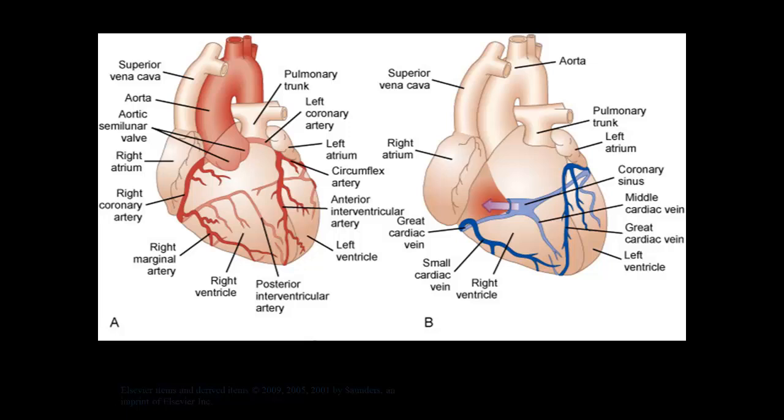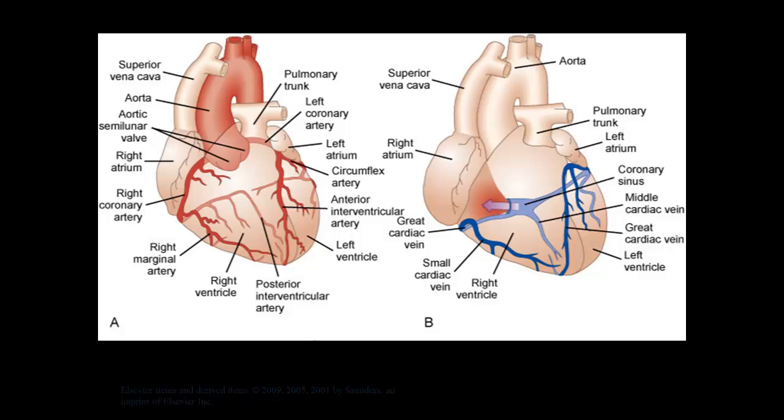This means if there was a blockage in that right coronary artery, the patient would have a right ventricular infarct and/or an inferior wall infarct. The inferior wall being the bottom wall of the heart. Now over on the left-hand side, we have a couple major vessels here that are important. We have the left coronary artery, and that's supplying the left side of the heart. So very important vessel, because it's supplying the big pumping chamber of the heart, which is the left side of the heart. We also have the circumflex artery that comes off.